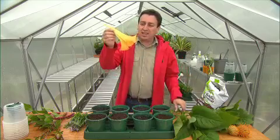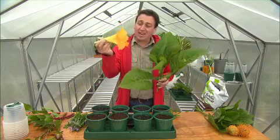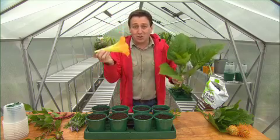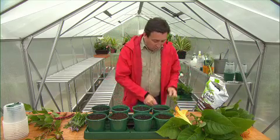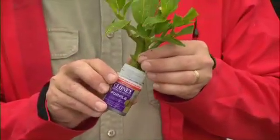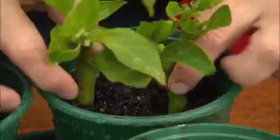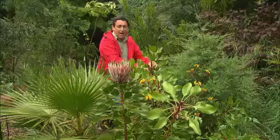See this beautiful plant here? It's called Brugmansia. Your mum or your grandma probably knew it as angel's trumpets. It produces hundreds and hundreds of these flowers, and it looks spectacular when it's at its best. Now, growing it, well, it's simple. You either take tip cuttings or you take semi-hardwood cuttings. Cut the leaves off stems about 150 millimetres long and prepare about 5 to 6 of them for placing in growing media.